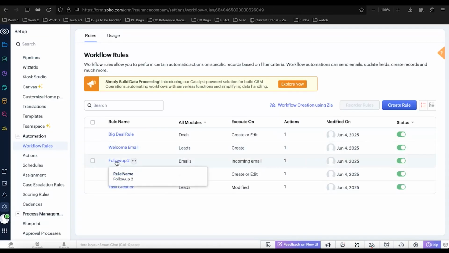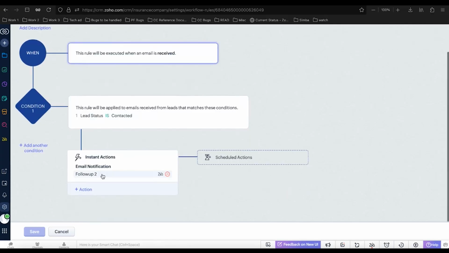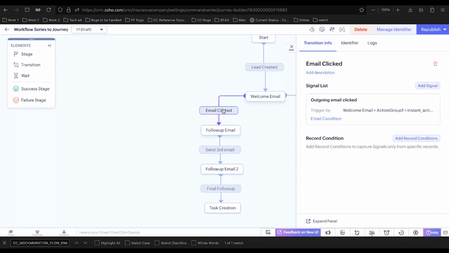My third workflow is the one I have created for emails. So basically, in workflow, we have the provision to track the emails, right? If I want to track the emails of a particular module, then I will create a workflow for the emails, where I will listen for the emails for a particular module, and based on the value of that module, I'll send out the email notification. So that is what we have solved here as well.